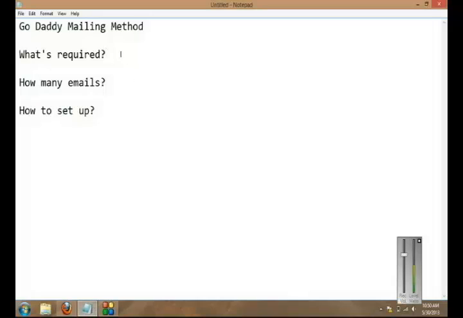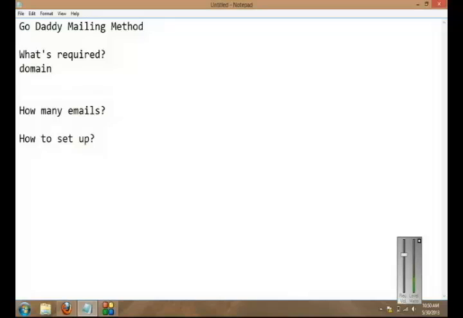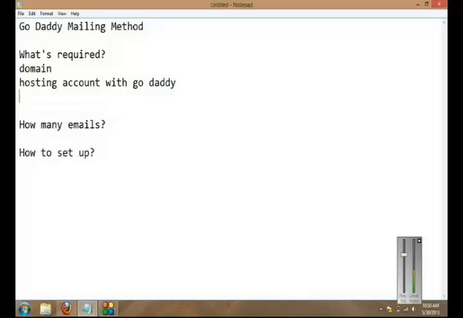So what you're going to need is a domain name. It could be any cheap domain name, .info, it doesn't really matter. You're going to need a hosting account with GoDaddy. And you're also going to need some sort of SMTP mailer. So DP Mailer, MailerKing. I'll do one even better. In a subsequent video, I'll include a script that you can drop onto the server and mail directly through. So if you've got this video and you're watching it online, there's probably a script that's going to accompany it. I'll make sure that we can do that.